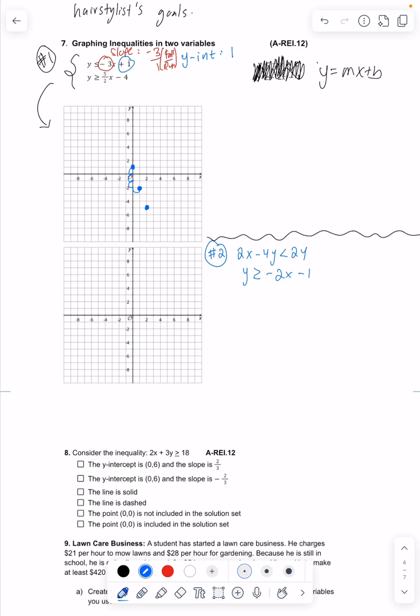At this point, if we notice, here we have a less than or equal to. So in this case, that means that it'll be a solid line, right? So when we connect these, we should have a solid line going through these points. I'm going to extend this, and it'll be something like this right here. So this goes this way and this way. And again, now we have to test a point for this first one.